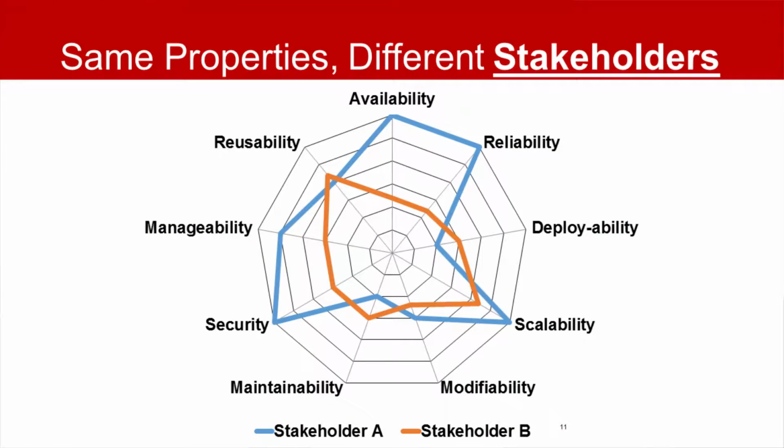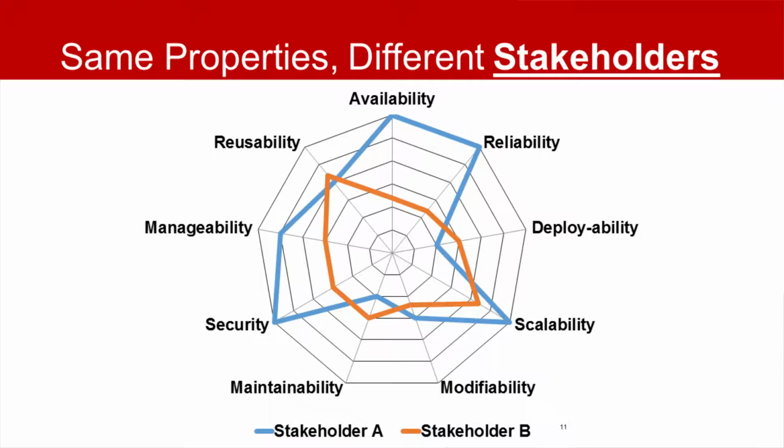So let's go ahead and make things even more complicated. Different stakeholders care about different things, okay? One person that you're working with might have a dramatically different idea of what is important. In this one, somebody says availability is the #1 thing. And then this guy in red, stakeholder B, he's like, meh, availability, whatever. So now you've got people who are in contention with one another, and we have to sort that out. All kinds of problems with trying to understand the quality attributes that we want in the system, which is where the quality attribute workshop comes into play.